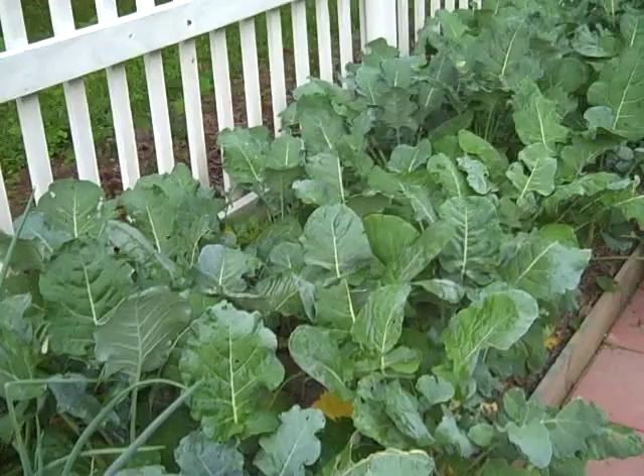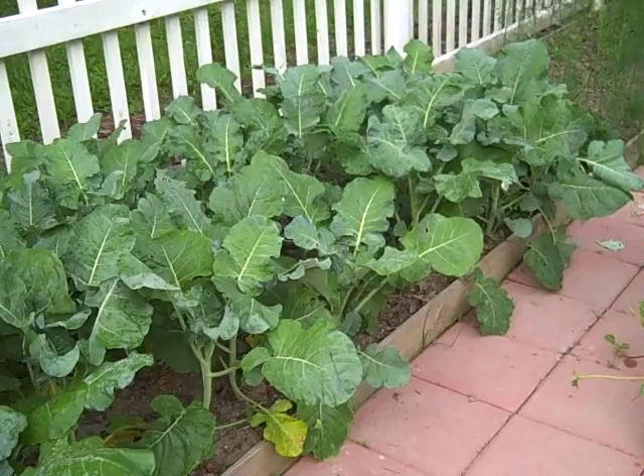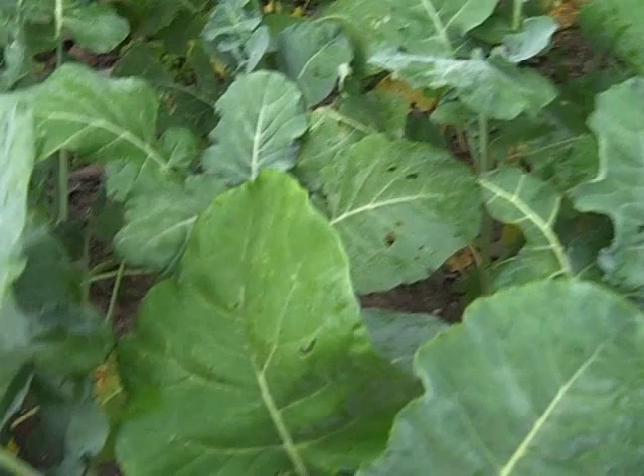I also use it on my broccoli. Here's the broccoli that I started by just throwing the seeds outside on the ground — I didn't start them indoors. I said they will do just as well if you start them outside in the ground as if you pamper them indoors, and as you can see here, I have some small holes in the leaves where the worms eat through.